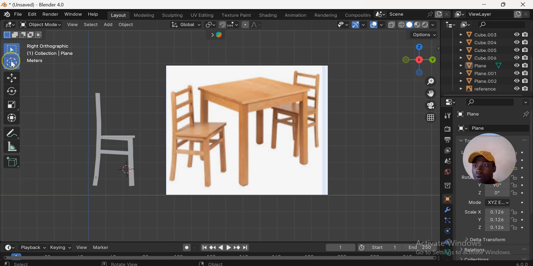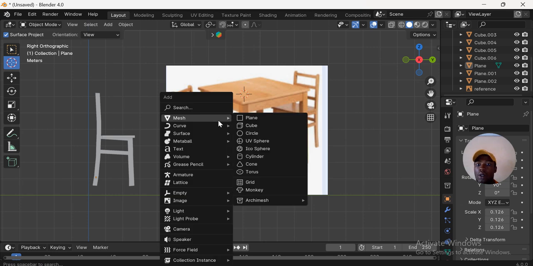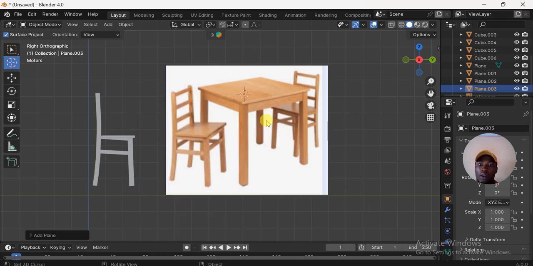we put our cursor in place. This is our cursor. We put it where we want it to be. So I want it to be here. Then Shift A, I'll add a plane. So I'll rotate my plane.